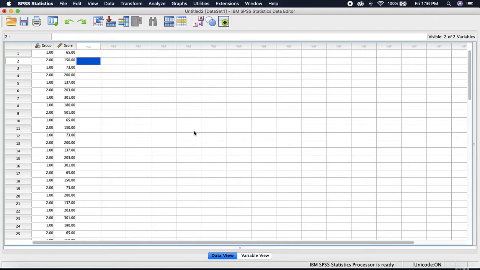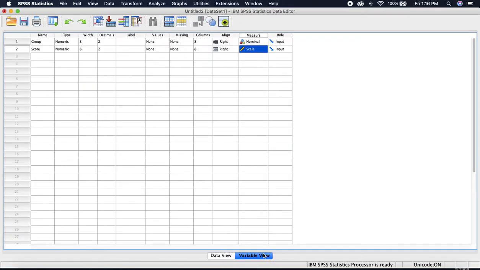If you can see here on the screen, I have two variables in here. One is my grouping variable and one is my scoring variable. Let's say that 1 represents cats and 2 represents dogs. And let's say that this measure is, I don't know, number of times that they get in trouble every month. So you can see it's pretty high. Your cats and dogs are acting up.